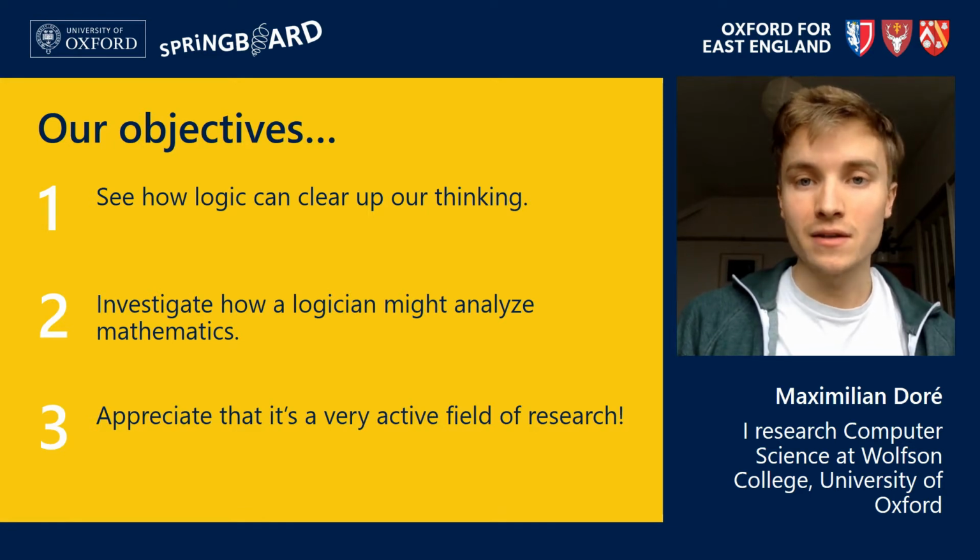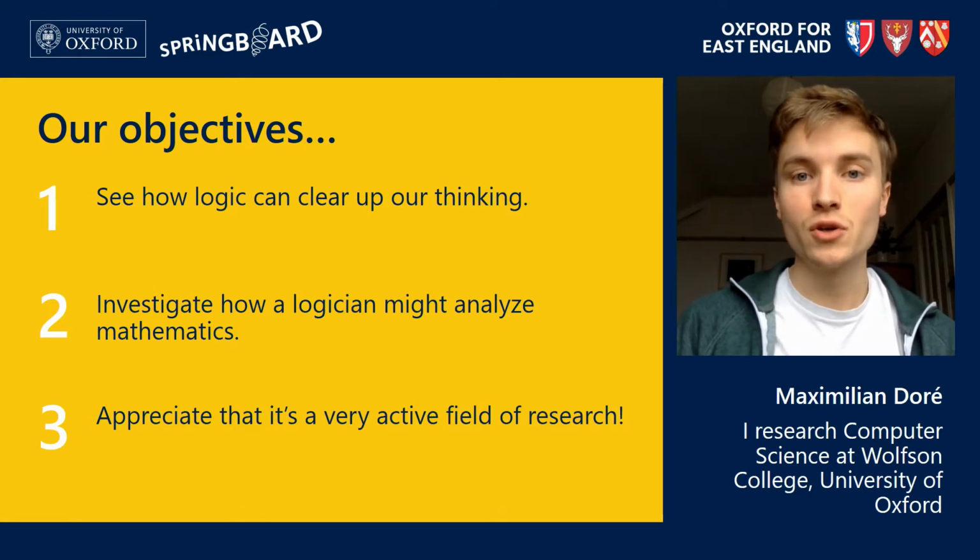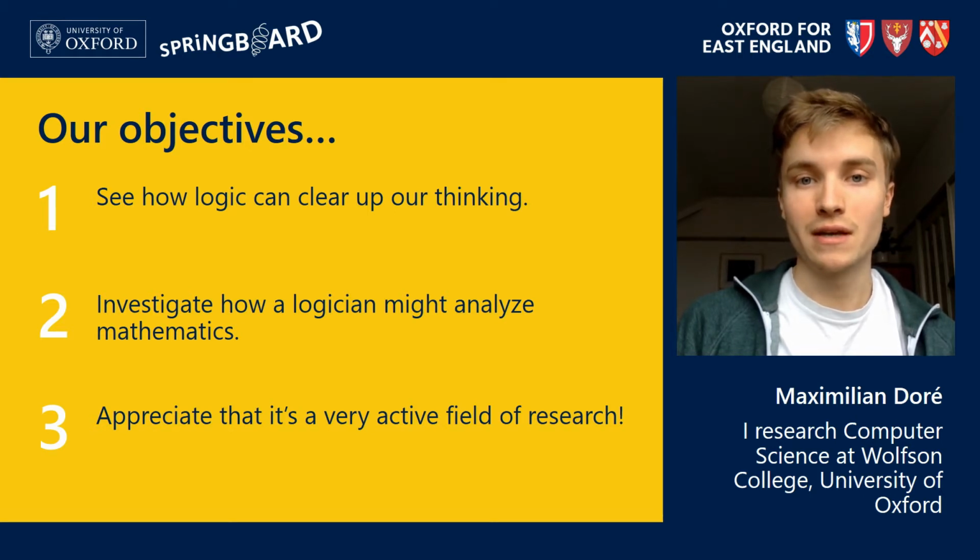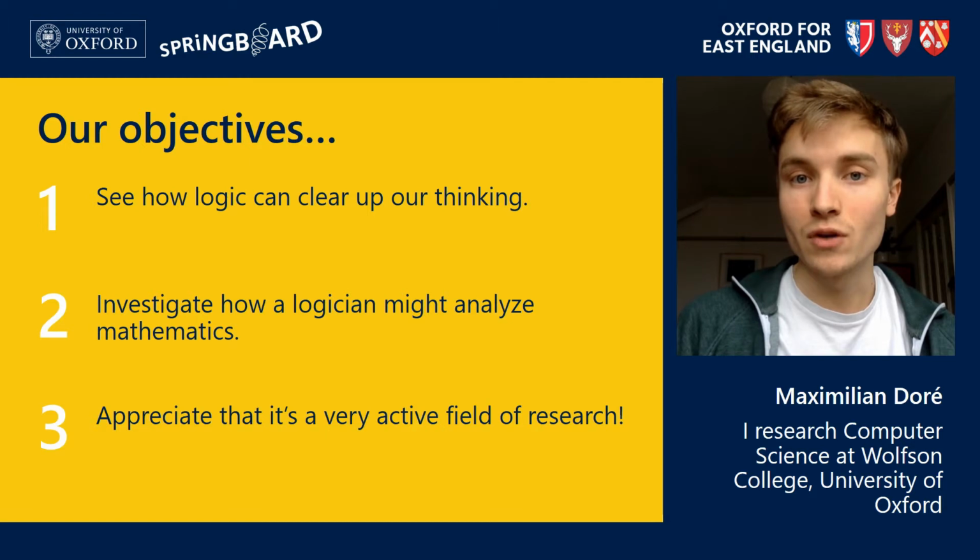And what we'll see there is logicians are mostly concerned with finding obscurities in our language, which can be natural language or mathematical language. And then logicians try to clear up these obscurities and pin down what we mean exactly when we say certain things. Then we'll focus on mathematical language, because that's what I'm mostly interested in in my research. And there we'll see that already some expressions or sentences you've seen in your math classes have some obscurities and are ambiguous, and it's worthwhile to think about how we can reconstruct these sentences and expressions.